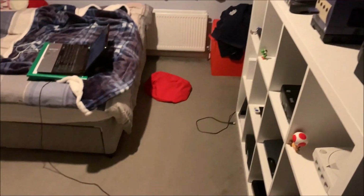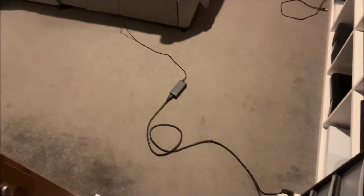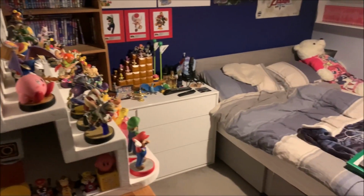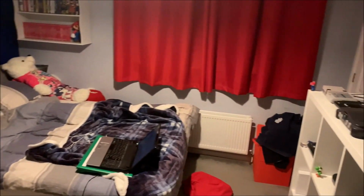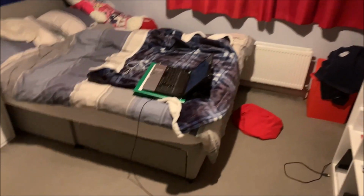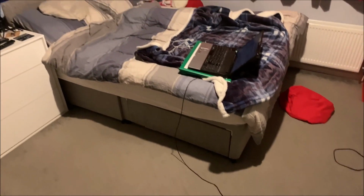So let's go. As you can see on the room so far, it's a tad messy, but nowhere near as messy compared to the Maxi 10 version of these room tours. Do you guys even watch those? They're basically crap in comparison to my version, which is the TheMaxiToys version. So anyway, this is how the room looks like.